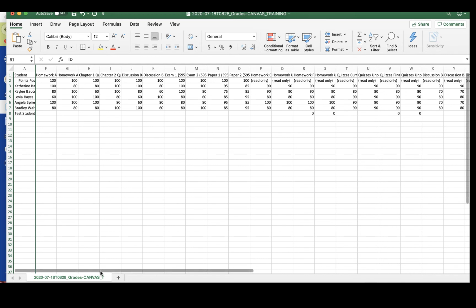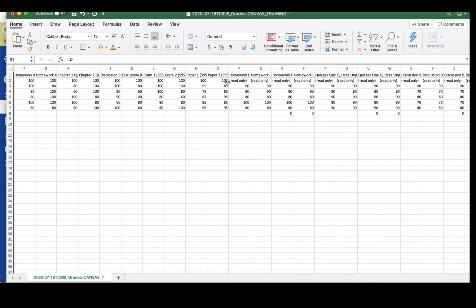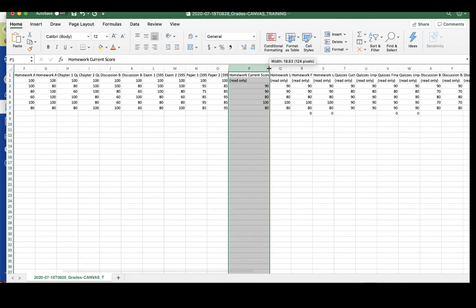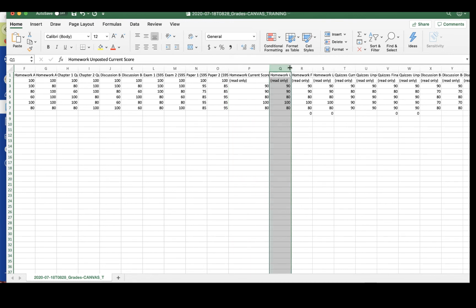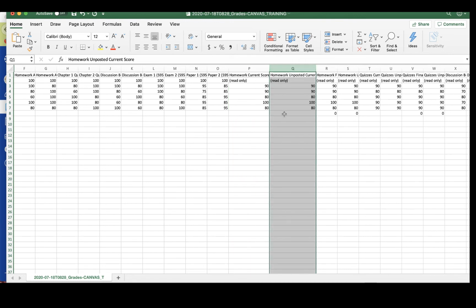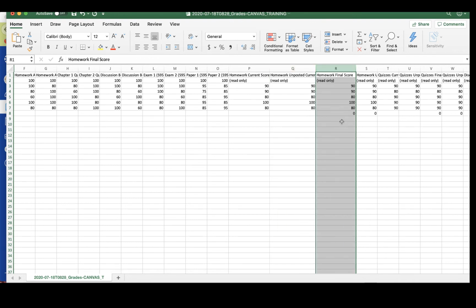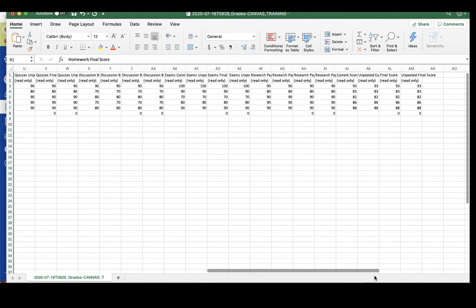But what gets confusing is that at the end, where you should be seeing total scores, there are a lot of extra columns for current score and posted current score, final score. In this case, they all happen to match, but I've seen instances where they don't. You get the same thing for the total score for the course.